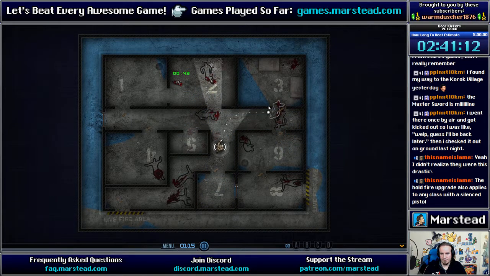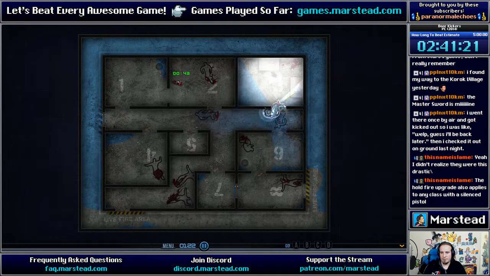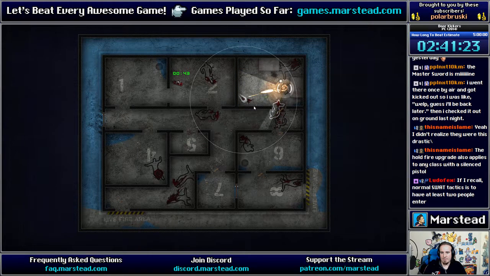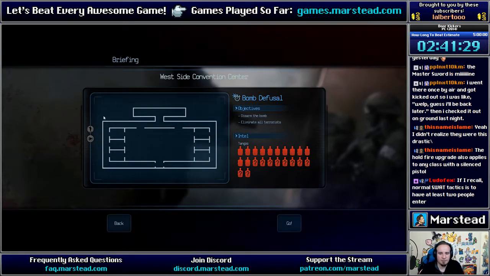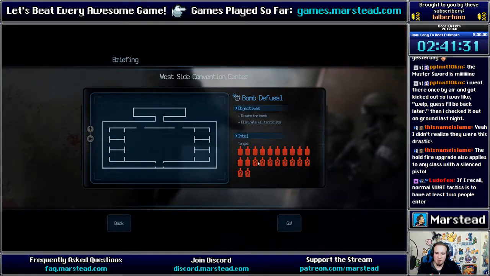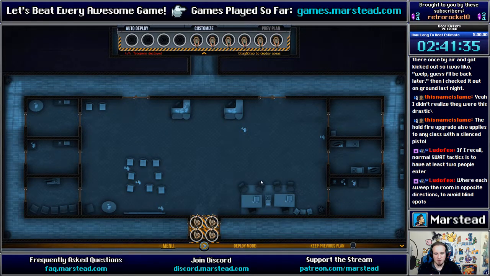Okay. Got it. Let's make sure we throw a flashbang. Flash out. I'm on it. Tango down. Nice. We're done here. Always have at least 2 people enter. Disarm the bomb, eliminate all terrorists, and there's a variable number of terrorists. We still have to find the bomb. Okay.